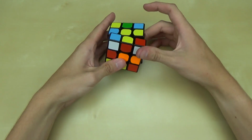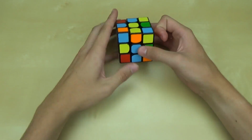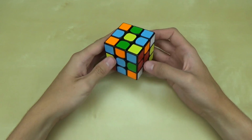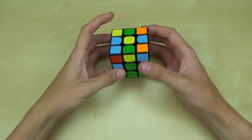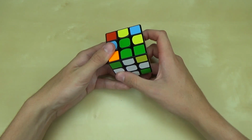And then again, when you're inserting this pair, here's another good example. Instead of doing F prime, U, F like that, it's much easier to just do a Y rotation and do it like that. And kind of going along with that, you want to make sure that you're only ever doing Y rotations. A Y rotation is kind of like this, when you're just turning it around this axis, making sure that the cross is always on the bottom.